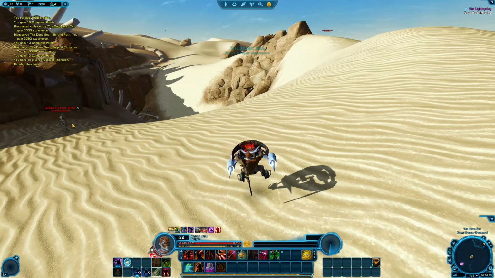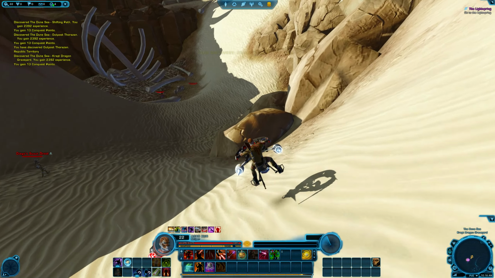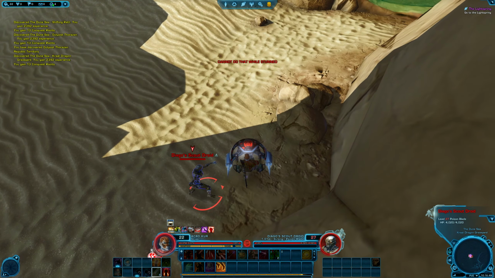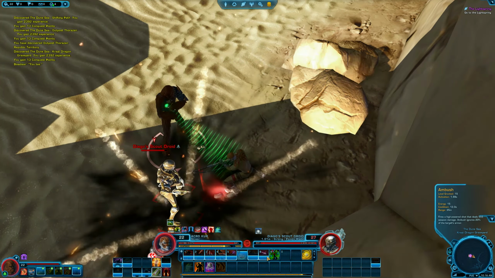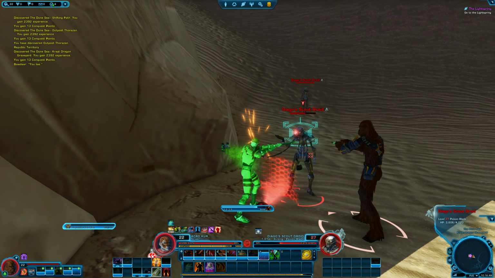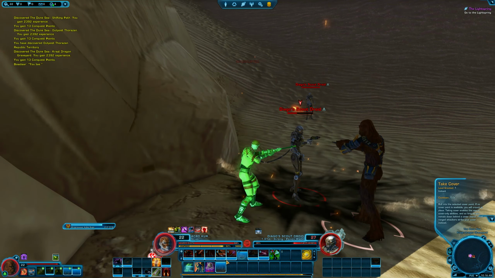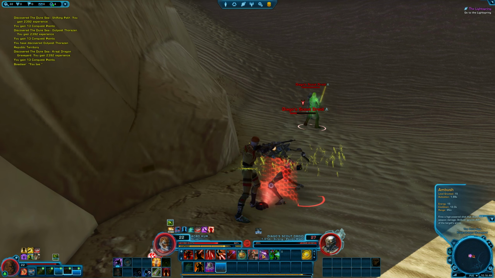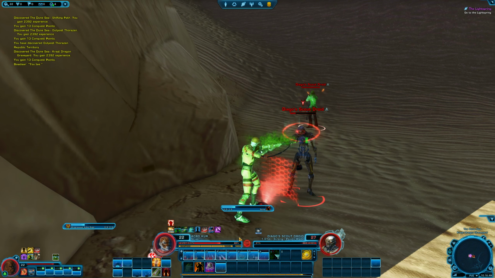All right, you are a scout droid. I need to fight you guys at all. There's a dead crate dragon. And oh, I do gotta fight this scout droid. Oh, and then this guy droid. Okay, Bodar, we got this. Bodar, where are you going? Oh, dealing with the other one. Ah, I see. Smart.